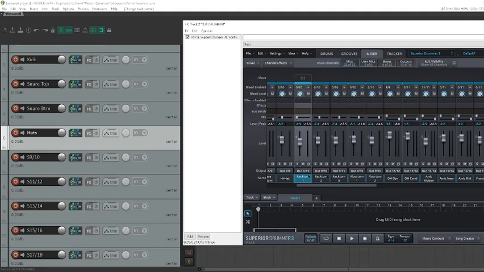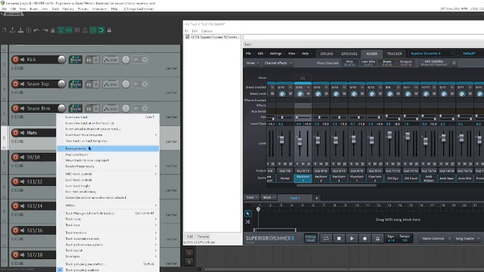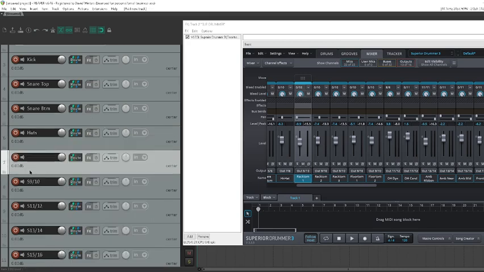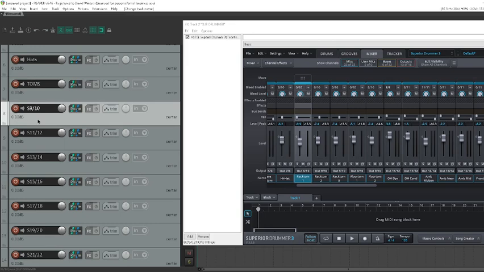So we're going to leave rack tom 1 as it is. It's on 9 and 10. So right here's 9 and 10. One thing I like to do in Reaper, let's add a track right above it. And we're going to address that later. Okay, we're just going to call this toms. Eventually that's going to be a folder. So, all right, so 9 and 10, rack tom 1. So let's go ahead and name that rack 1.